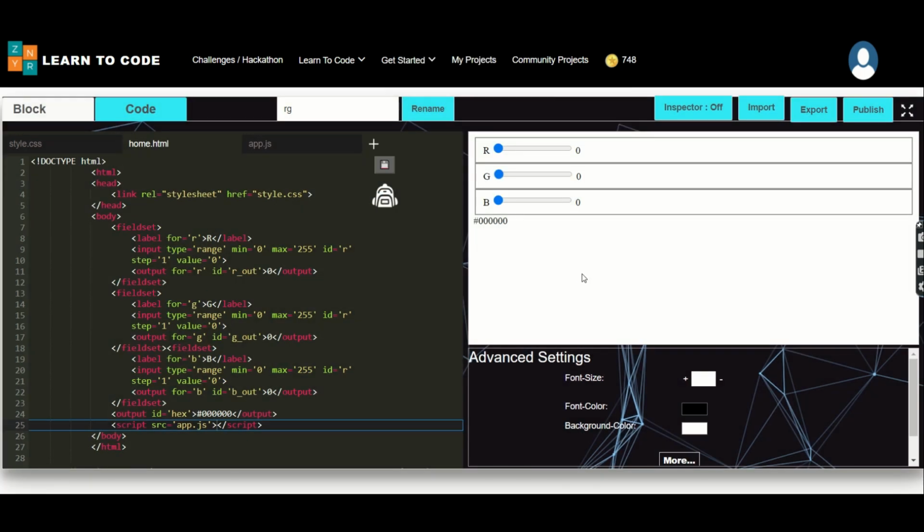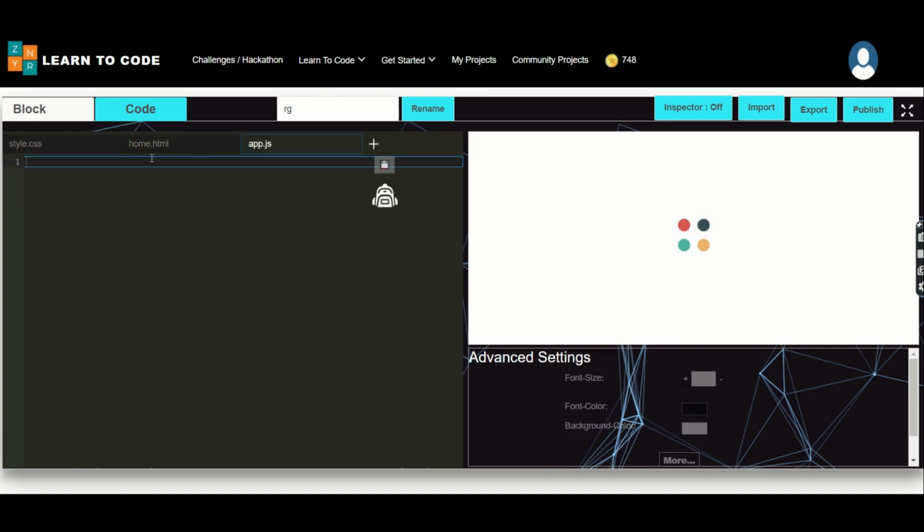Under the JavaScript, what are the things we need to insert? We have to use variables. Under the variables, I'm going to declare the body. For the RGB variables, we need to get the values from the query selectors. So let me start.